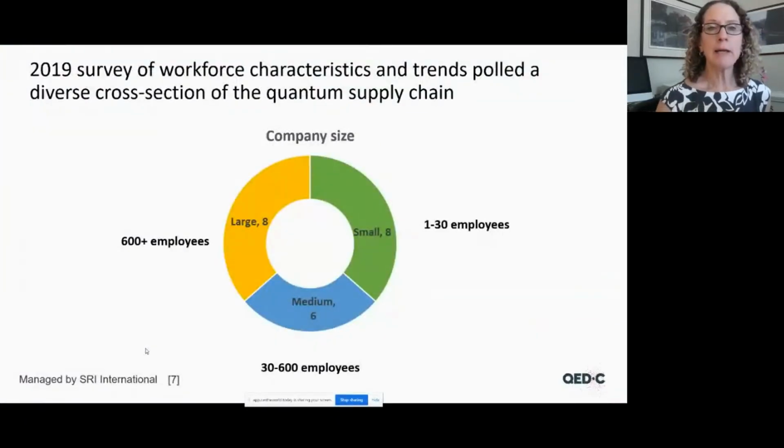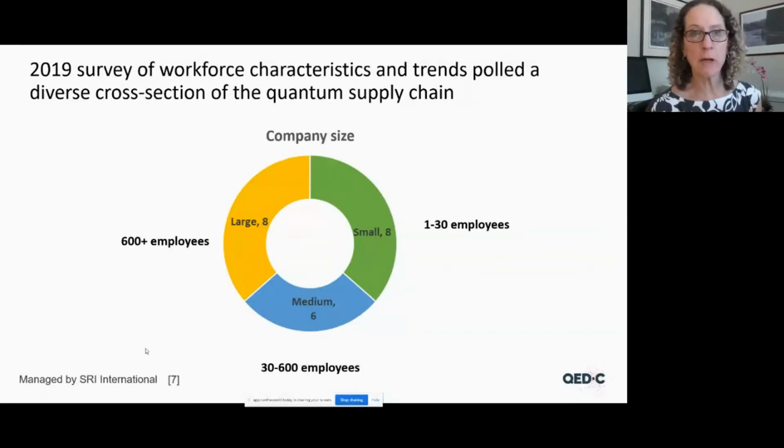So I'd like to just present a little bit of information that we collected doing a survey last year from our member companies. At the time, we did not have 180 members. We had about 45, I think, and 22 of them responded to the survey. So these data are based on a small sampling of the industry, but it's a fairly diverse group, and this chart just indicates that we had companies that were large, more than 600 employees, down to very small ones that had less than 30 employees.